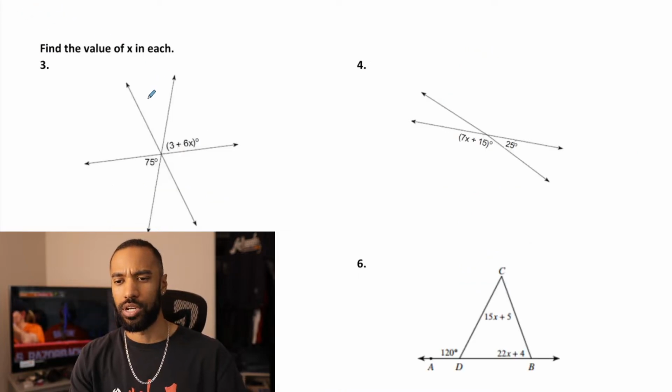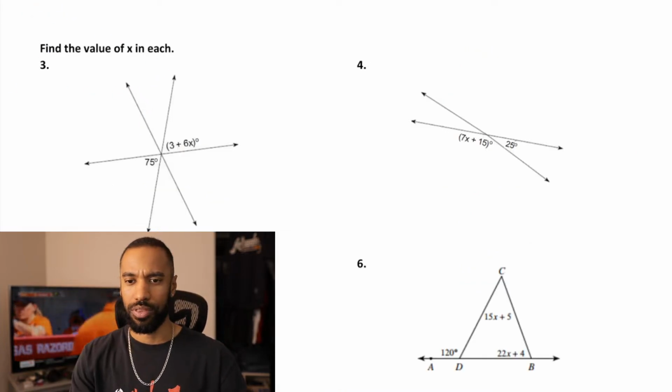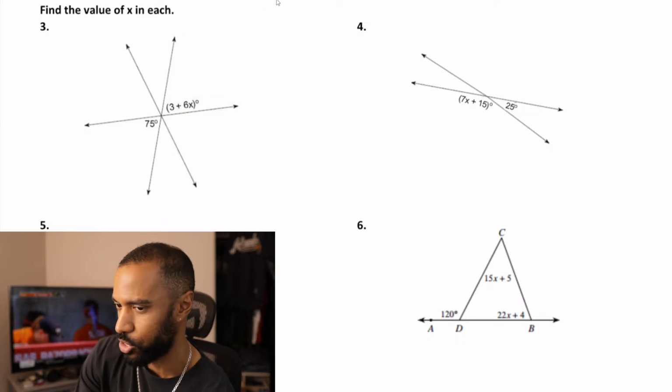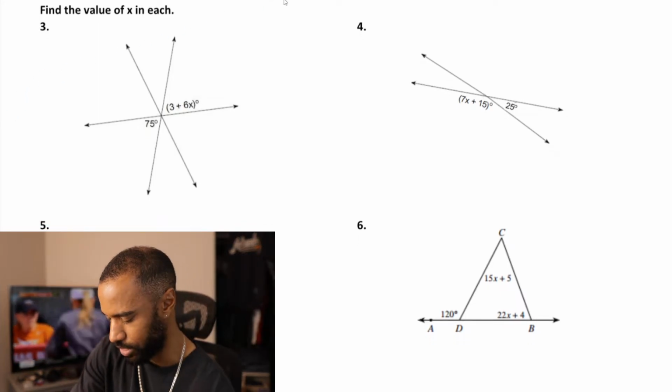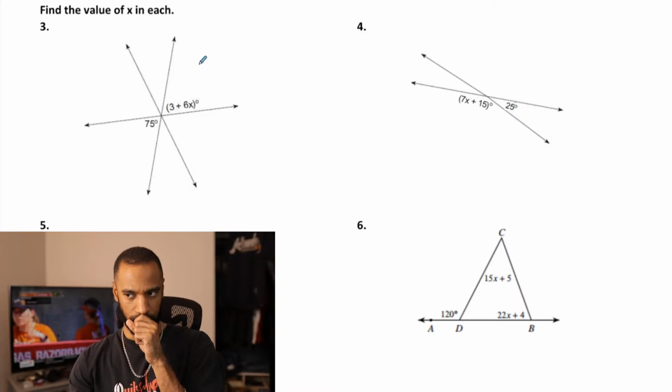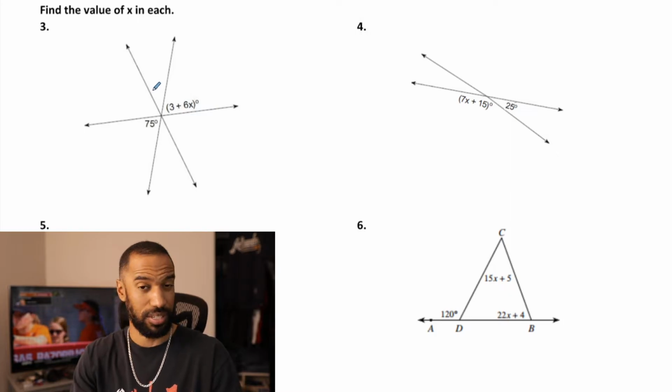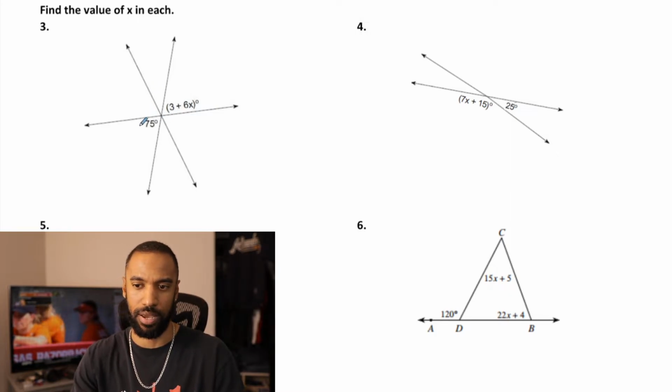Okay, let's move forward to numbers 3 and 4. I would say more of the same, but these are a little different. These aren't two parallel lines cut by a transversal. It's just two intersecting lines, and how do they relate to each other? Now, you might say, two intersecting lines? Mr. Robinson, these are three intersecting lines. Yeah, the only lines I care about are the ones that are formed by the angles.